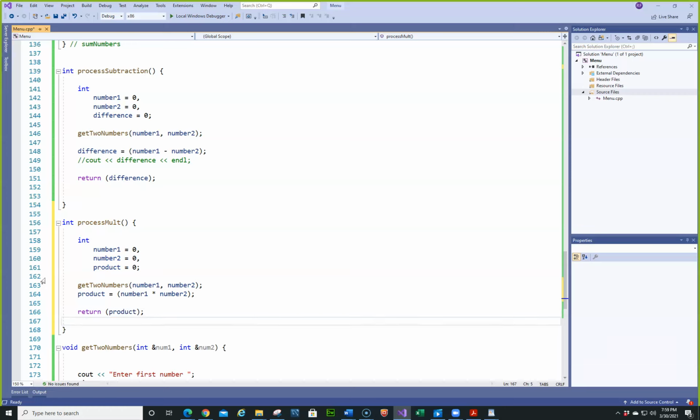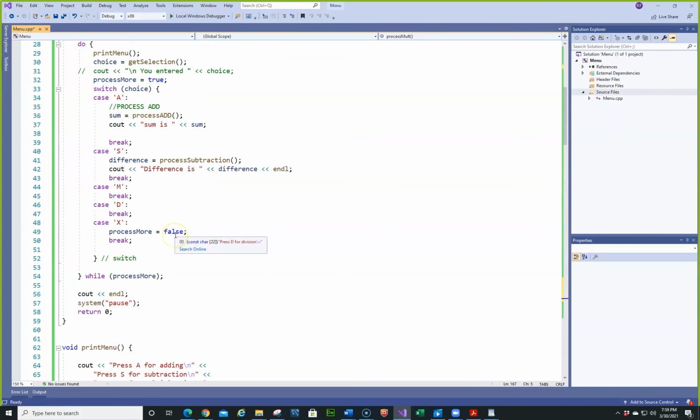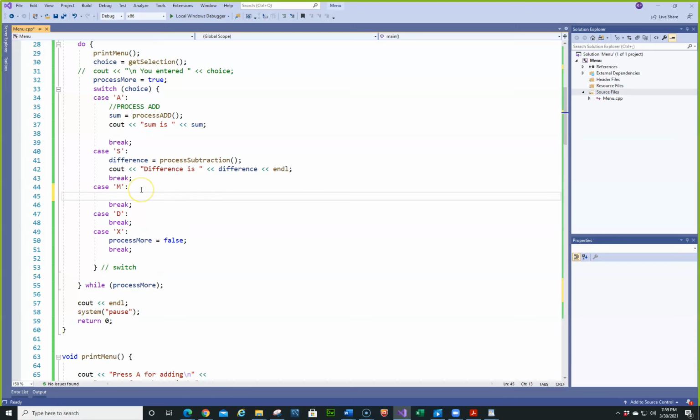So let's go, and we need to do process multiplication. So we'll do product, and we have to declare it equals process multiplication.